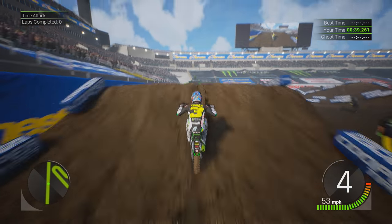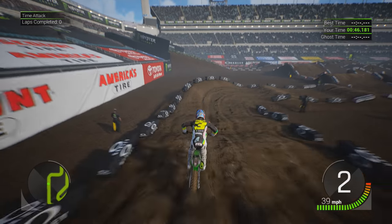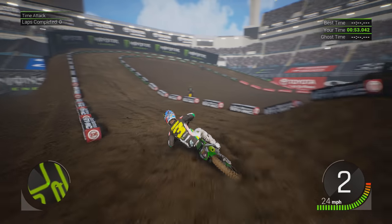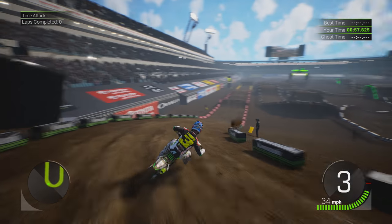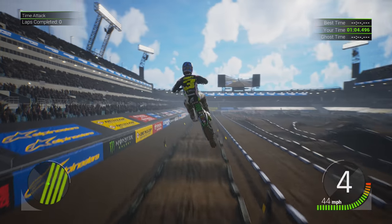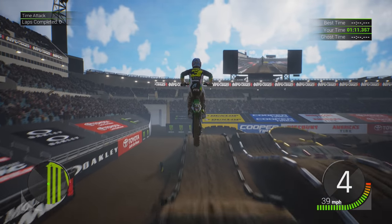Here, even on the rhythm sections like we just went through there, if you weren't in the right gear or didn't hit it just right, you might be casing pretty hard. And even a small section like this with that small double and then this step up double there, was not that easy to get. If you didn't approach it just right, getting the step up double wasn't that easy. Again, here with the rhythm section, if you don't hit it just right in the right gear, you're gonna case. This was actually kind of tough to clear that. Hop over, and then we have a big double here.